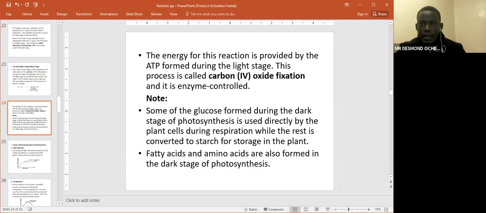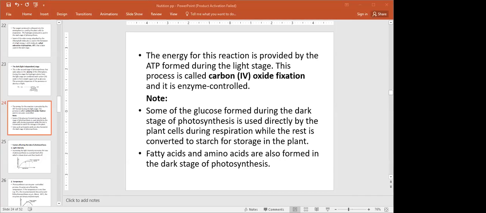So I saw some 2 hands here. They have been lowered. Have they been lowered? Okay, who will respond to my question before we stop? Why do you think the plants store glucose in the form of starch? Joshua Macau, let me just find you in a minute. Okay, Joshua, can you hear me?